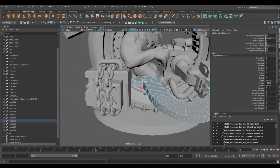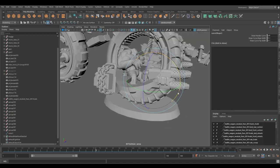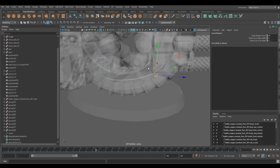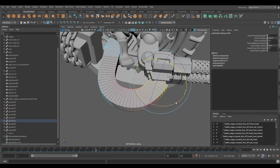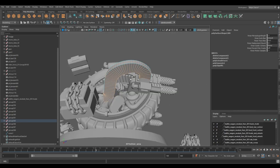Here I'm just going to extrude this plane along a curve that I've designed, which is going to give me this square belt shape, which I'm going to turn into an ammo belt. Now this does bulk the design out quite a bit and changes the silhouette quite a bit, so I do end up only having this on one side. It was just a bit too busy having it on both sides.